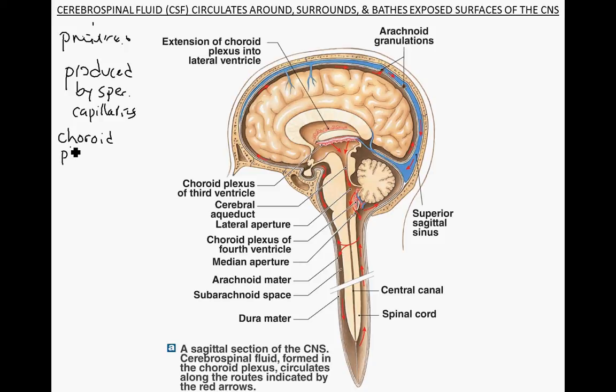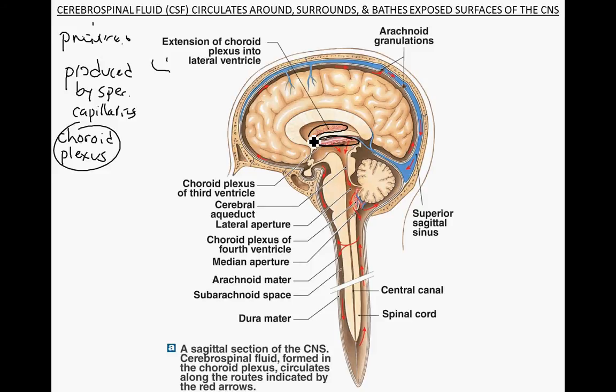A choroid plexus. Right? And so there are several of these choroid plexuses around. So, the extension of the choroid plexus into the lateral ventricle. So we're going to have this knot of capillaries here, and on the sheep brains it's going to look really dark and black. So this one is sort of coming out at you in the diagram.